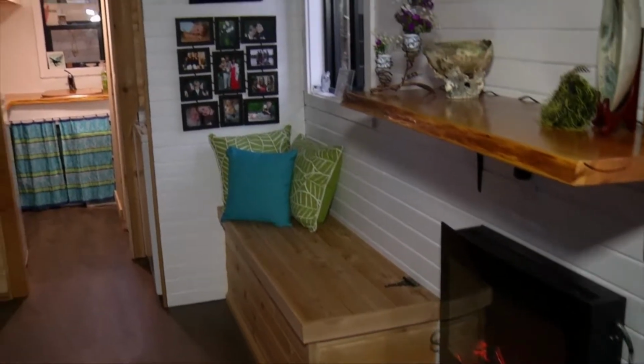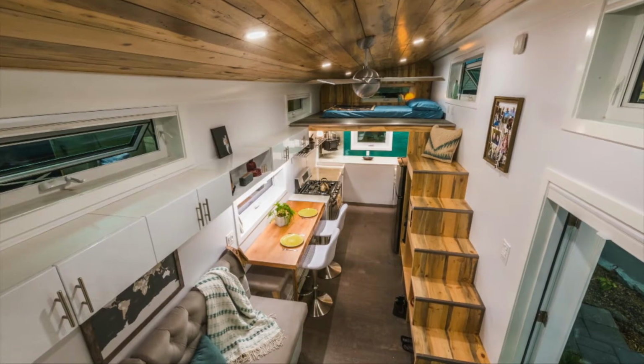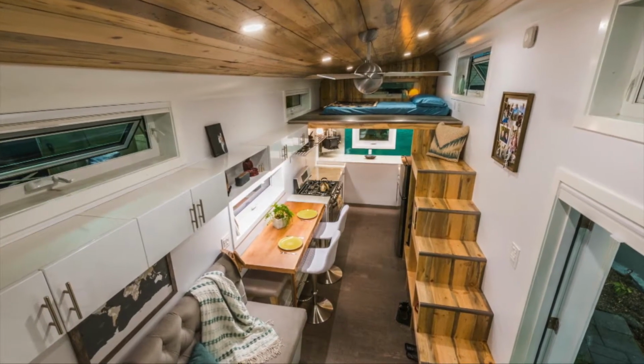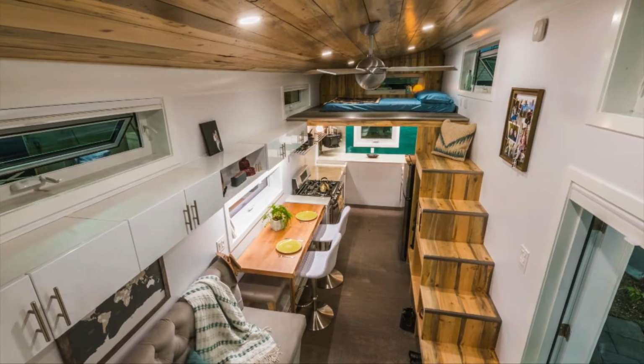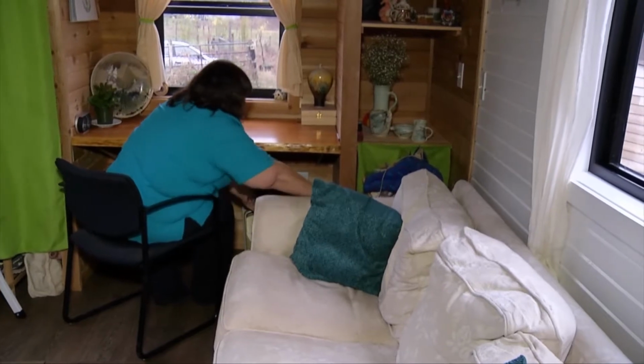I have a golden retriever, and part of my design of my house was to be able to throw the tennis ball down the middle of it so that she can get to a full run in here. I'm 6'4". We designed the house around my height, so I've got 6'6" underneath the lofts in the kitchen and the bathroom, and I can sit up in bed and my head isn't touching the roof. So you can definitely learn to maximize every little space here and there, and that becomes part of the fun and the challenge. I knew I wanted a full-size couch.